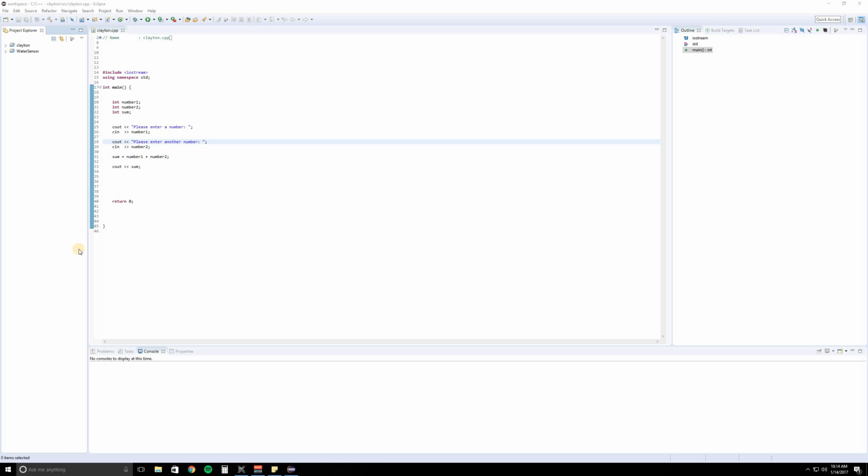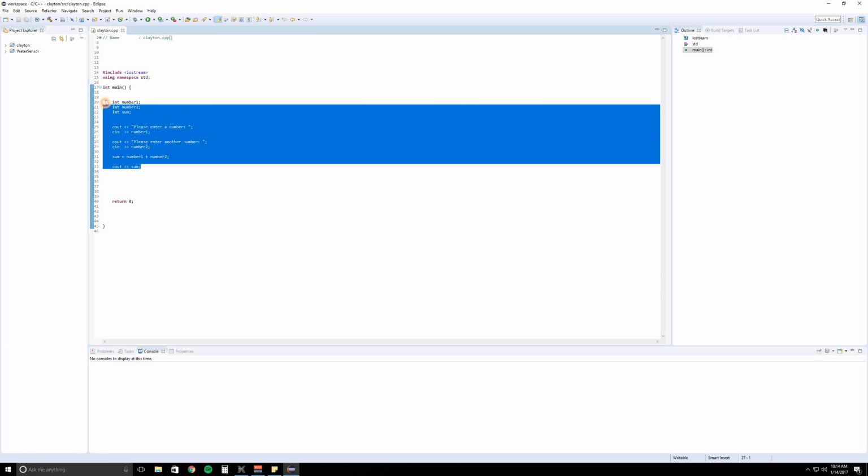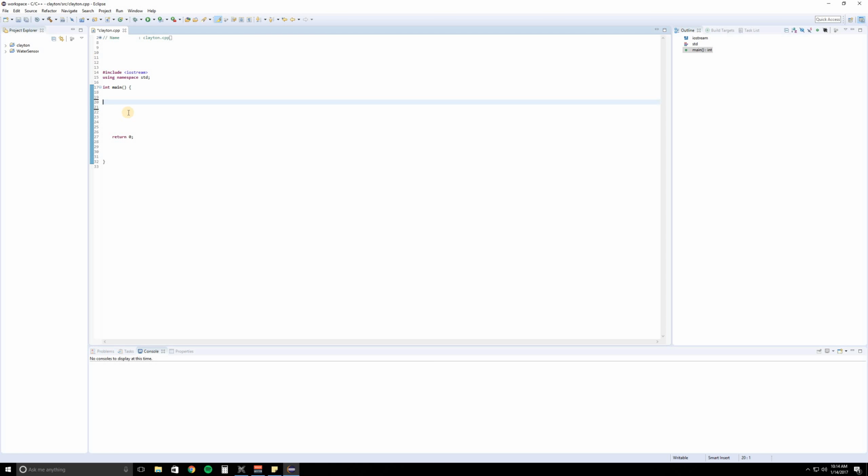So let's get started by deleting our program. Everything between return and end main can go. The first thing we're going to do is ask, what are we doing with this program? Well, we're going to be reading temperature, and temperature is numbers, so we're going to need an integer. Let's store the temperature of the water in an integer, and we'll just call it temp.